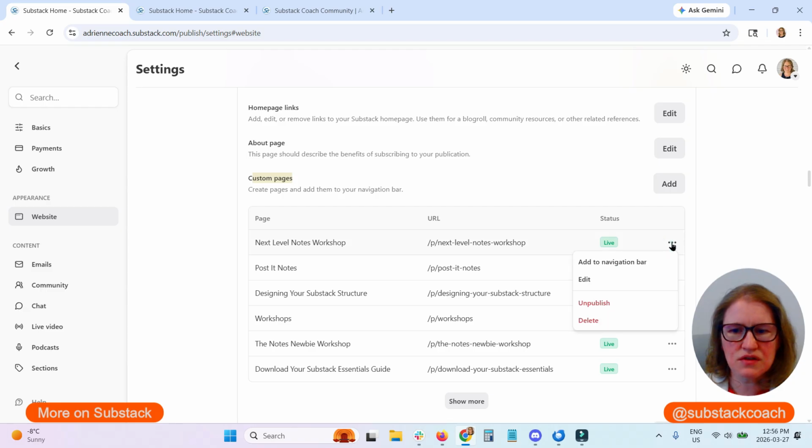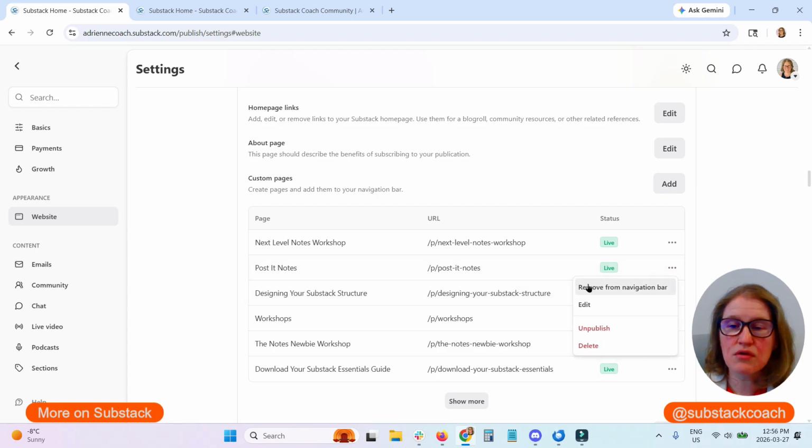And that's because you don't have to add them to your navigation bar, but you can. So here you see I click the 3-dot menu. I can add this one to my navigation bar. This one I can remove it from my navigation bar because it's already there. So creating the custom page does not automatically add it to your navigation bar. You do that in a separate step here.